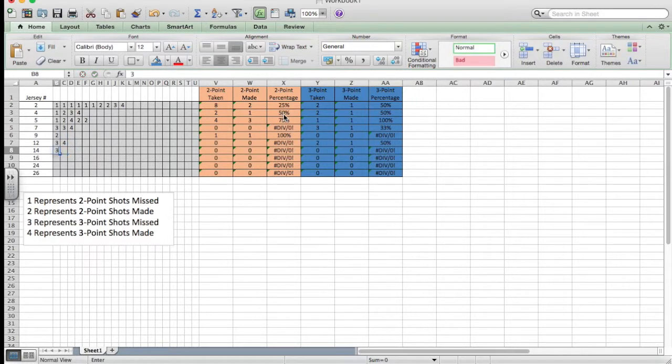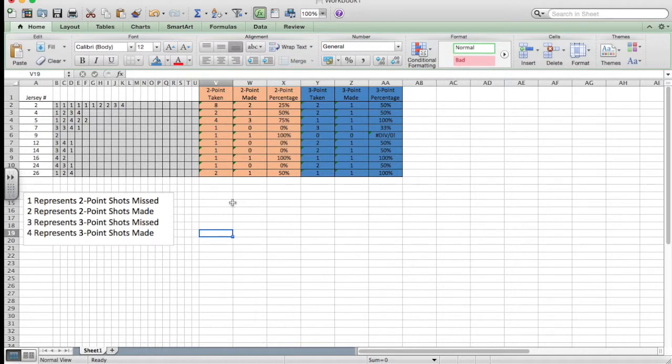So I'm just going to put some numbers in, and you'll want to do the same, and that way you can kind of experiment and make sure that it works. So we are almost done. Let's see. We're showing that he has not taken any shots yet. So let's make sure we add one of each kind of shot to each space. Okay. And this guy hasn't taken any threes. We'll stick a 3 on him.